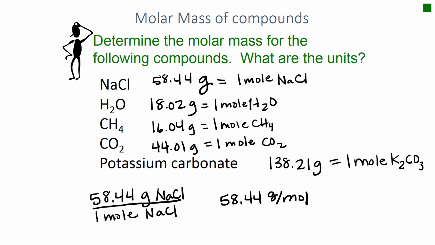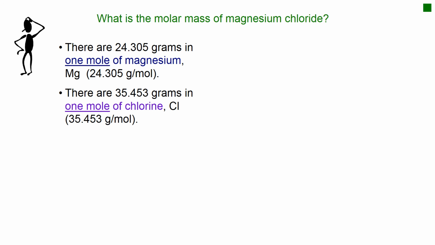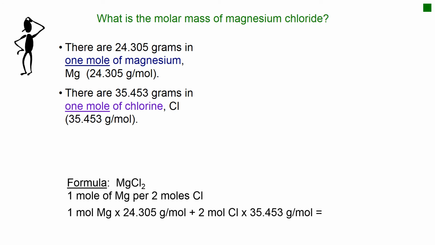Okay, so if we go back to our example of magnesium chloride, but we're looking at the molar mass of magnesium chloride. So remember, 1 mole of magnesium has 24.305 grams. 1 mole of chlorine has 35.453 grams. So if we want to look at the molar mass, we need to look at our formula of MgCl2. We can see 1 mole of magnesium and 2 moles of Cl. If we multiply them by their respective grams per mole and add them up, we'll get 95.211 grams per 1 mole of MgCl2. Hey, wait, but that's the same number we got before with AMU.